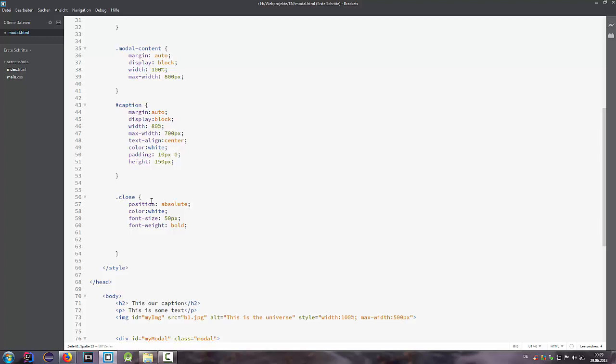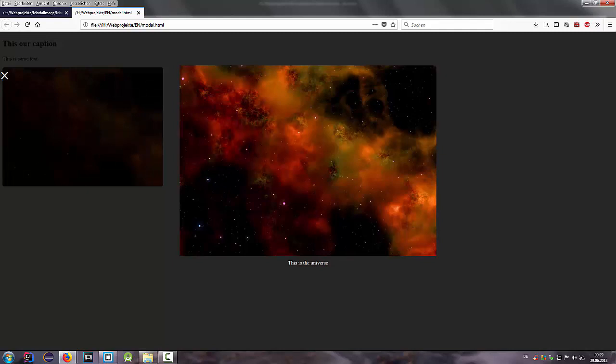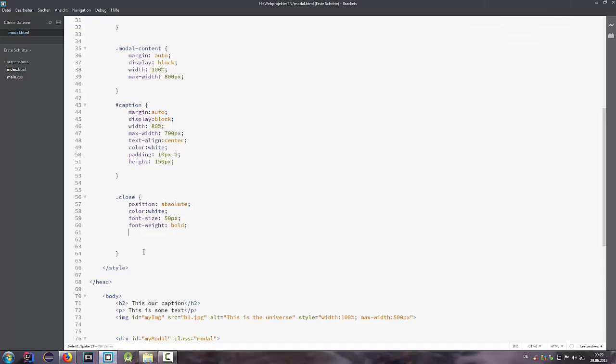And now, I can show you how it looks now. So I refresh the page, and we see, okay, the close button is right here, and we want it to be in the right corner and at the edge of the top. So we need to add a few attributes to get it there.